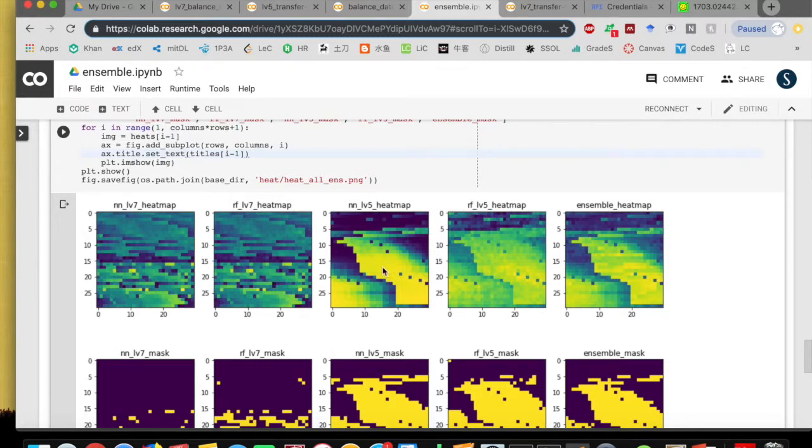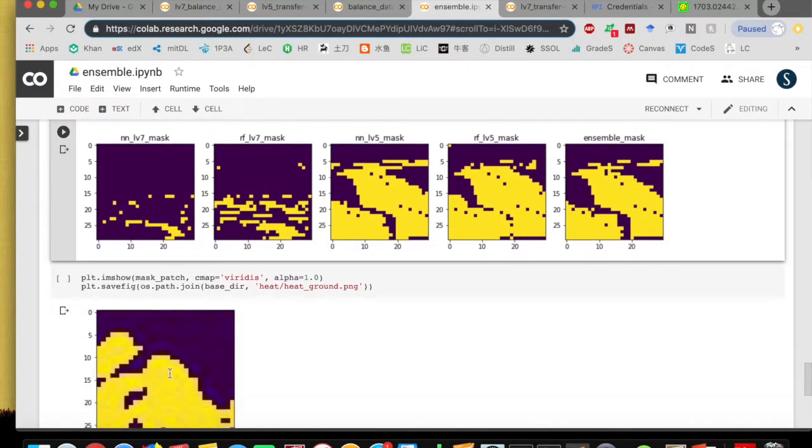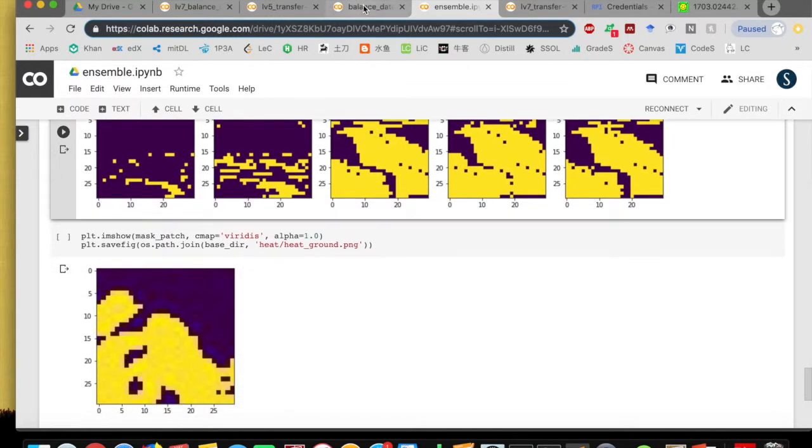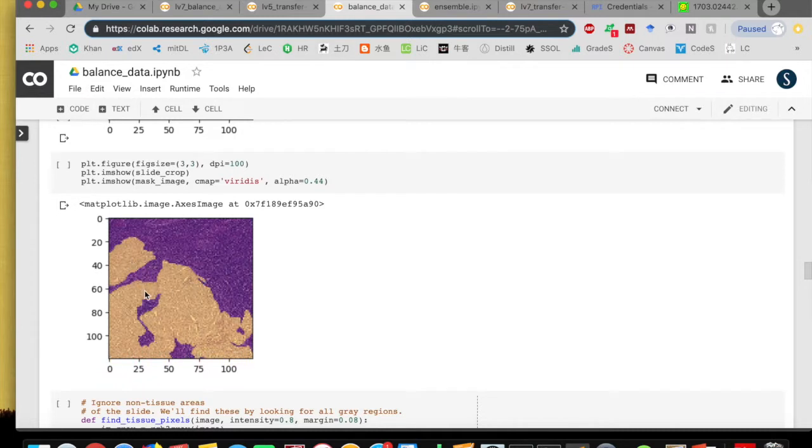I think the ensemble of these two is certainly helpful because it's able to capture more of these uncertain regions. This image patch is probably hard, as we see there is some non-cancer region within cancer region. So it's not as simple as an entire block being cancer.